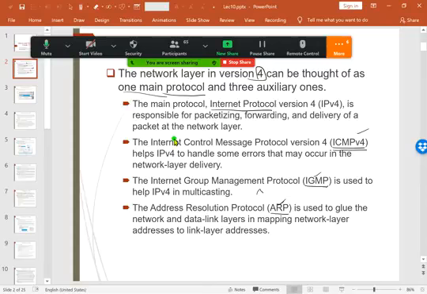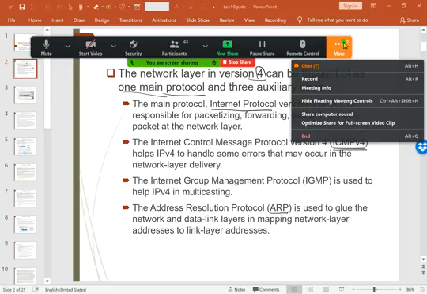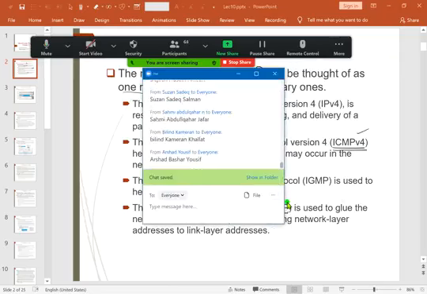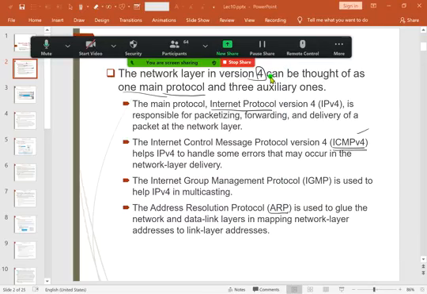ARP is used to glue the network layer and data link layer in mapping network layer addresses to link layer addresses. It's a network layer protocol that provides services to layer 2, or the link layer, as we studied before.